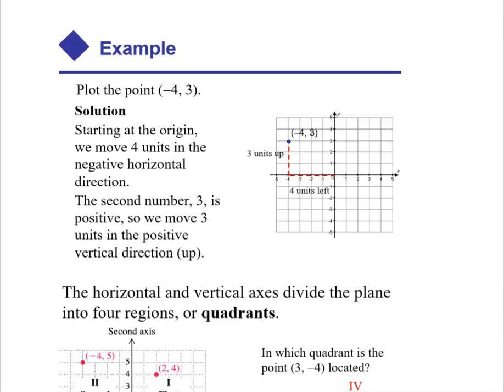Okay, so we've got some more examples of this. This says to plot the point -4, 3. So I'm going to walk to -4. Now they always start at 0, 0. It just depends on the way you want to do it. So they start at 0, 0, go to -4, and then go up to 3. I just start at the outside of the graph, walk to -4, and go up or down depending on if the number is negative or positive.